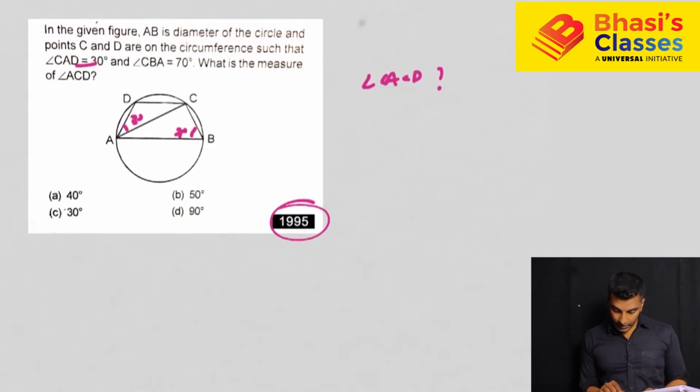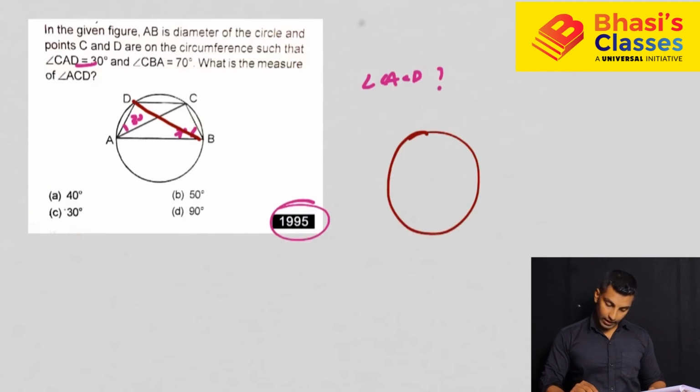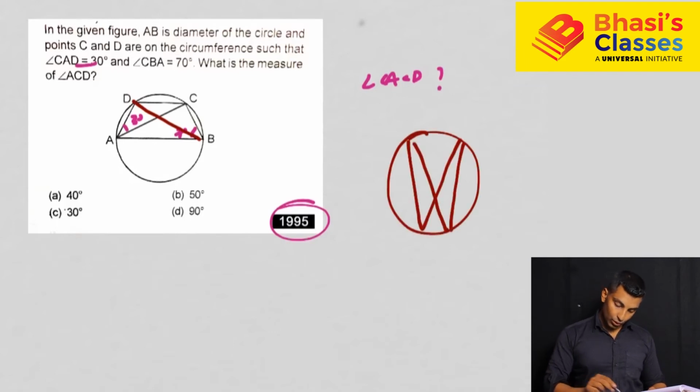Just drop this diagonal again. Okay, you can see 4 points on the circle. I have already told you, the moment you see 4 points, you can think like this: these two angles will be equal because they are coming from this arc. Similarly, if you observe here, these two will also be equal, because they are coming from the same arc.